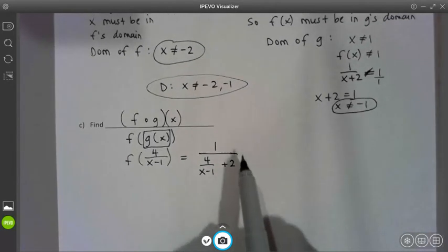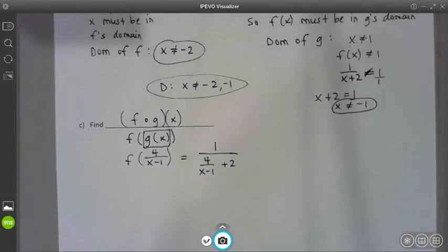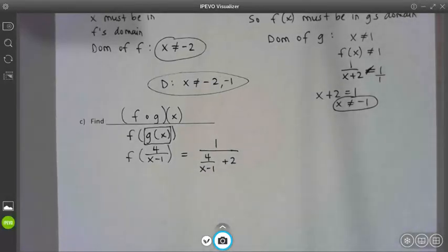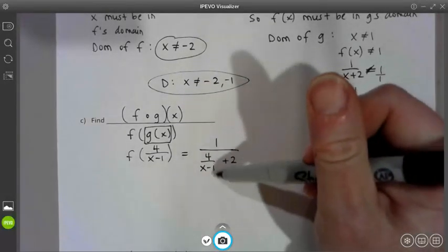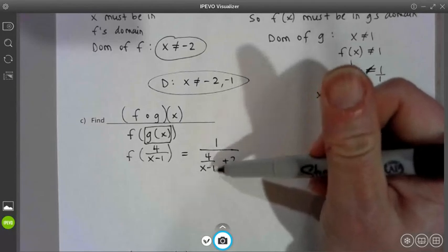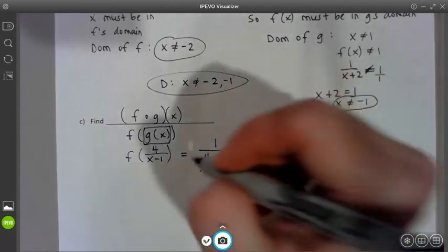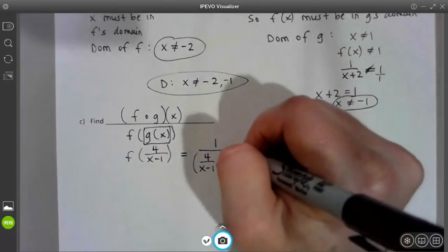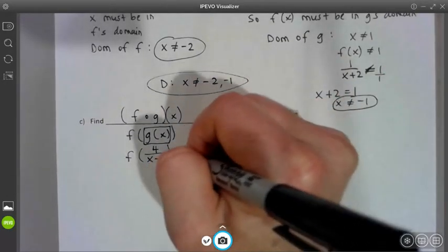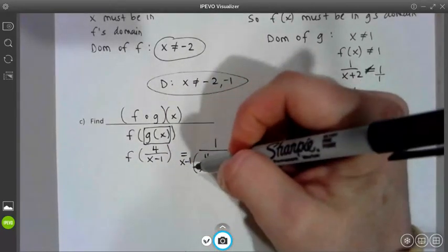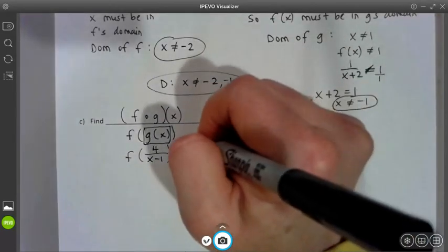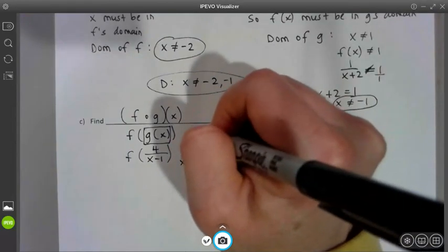Now we got to clean it up, right? We have a complex fraction, we have a fraction within a fraction. A couple different things you can do here. Right away, I'm going to look to get rid of this complex fraction down here. So I know multiplying by its denominator would work, but I can't just do it to one piece. So I'm going to multiply the entire denominator by x minus 1. And then if I multiply the denominator of a fraction by x minus 1, I have to multiply the top by x minus 1 as well.